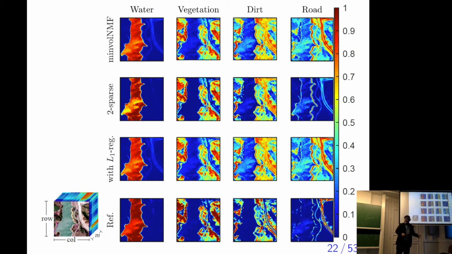And also for the last component, the road. For the road component, both the reference and the 2 sparse model are very good, but if you look at the seashore, the 2 sparse is very strong. It basically captures the whole seashore. And actually, if you look at the Google map and look at the real picture of this scene, you can see the seashore has some stone there, which exactly tells you, yes, there's actually some material in the seashore.